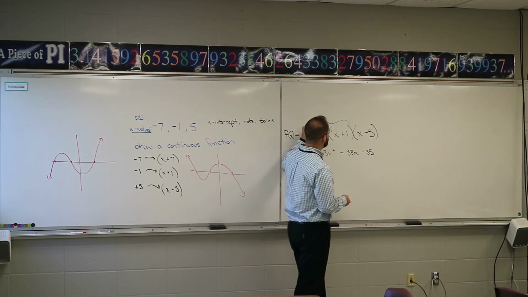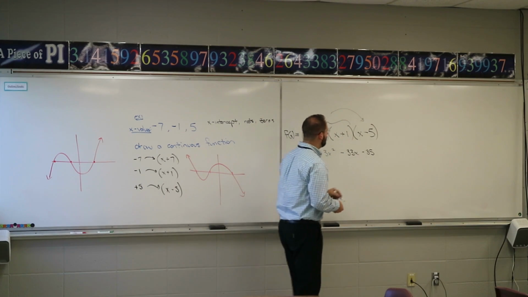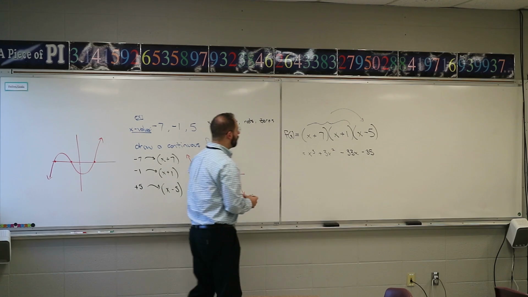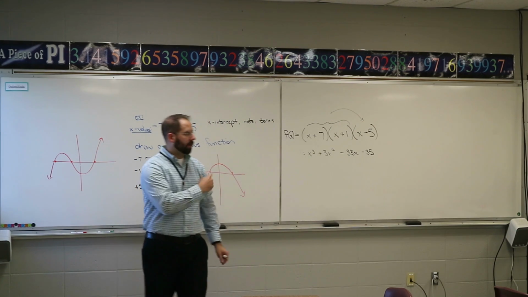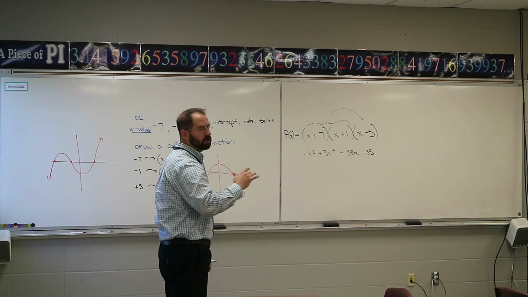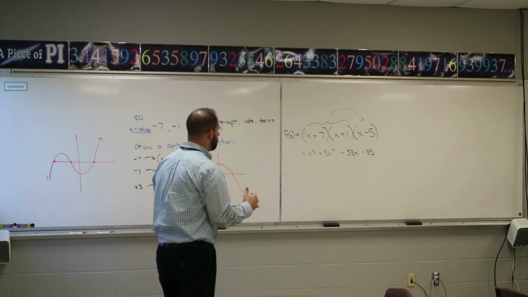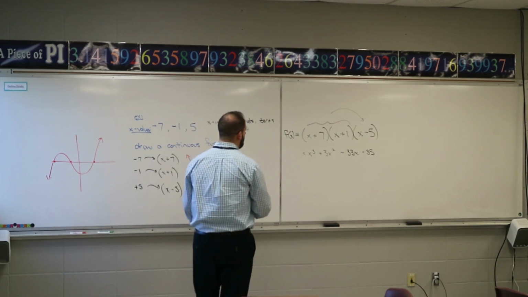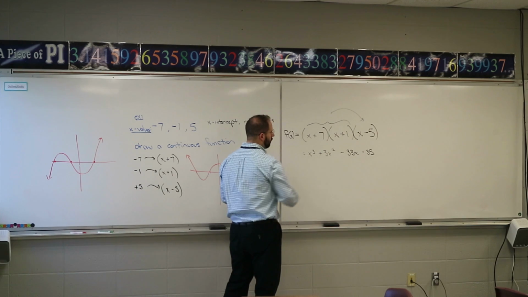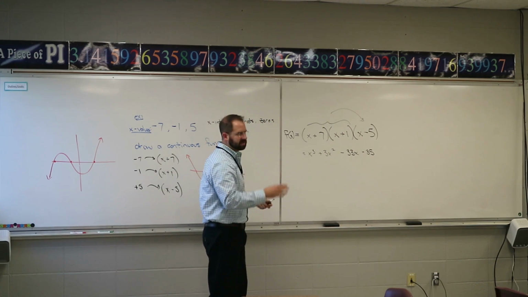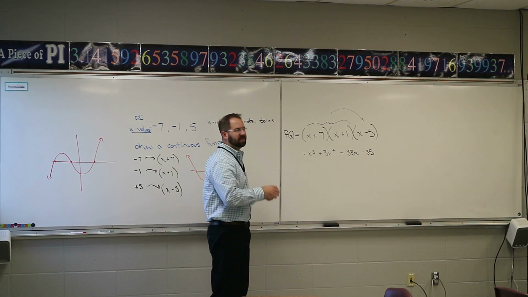Then whatever that answer is, you distribute it to the back one. And then that's what should come up with this. Okay, now, the reason why I want this: this is the actual function written out in standard notation, descending order, right? We can see the degree, you can see the potential y-intercept when you look at this. This is something we're going to talk about this chapter.